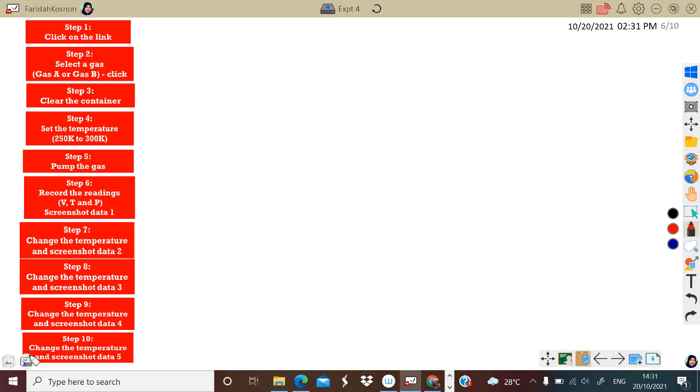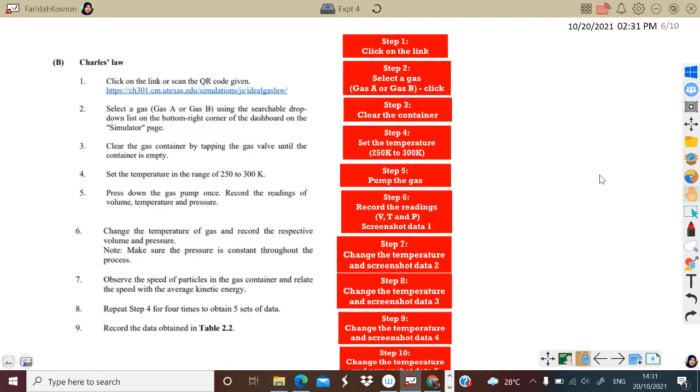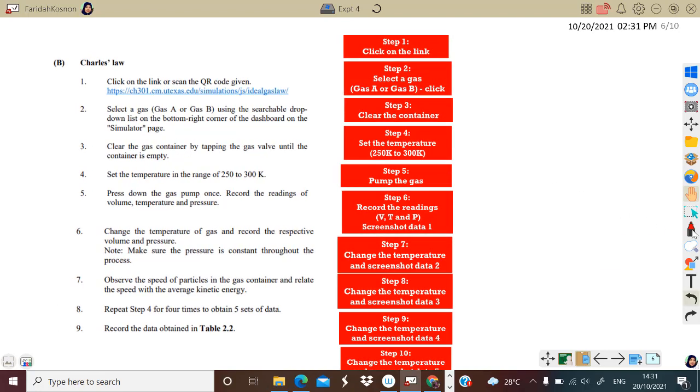Okay, so now we will continue. After that, we will continue with Charles' law. Okay, kalau untuk Charles' law, okay, kalau you refer semula statement from Charles' law, volume occupied by the fixed amount of gas at constant pressure is directly proportional to its absolute temperature. Okay, absolute temperature tu maksudnya in Kelvin. Jadi ini berlaku at constant, okay, at constant temperature and fixed amount of gas. Jadi you dah nampak kat sini, apa yang kita akan constantkan nanti adalah temperature.